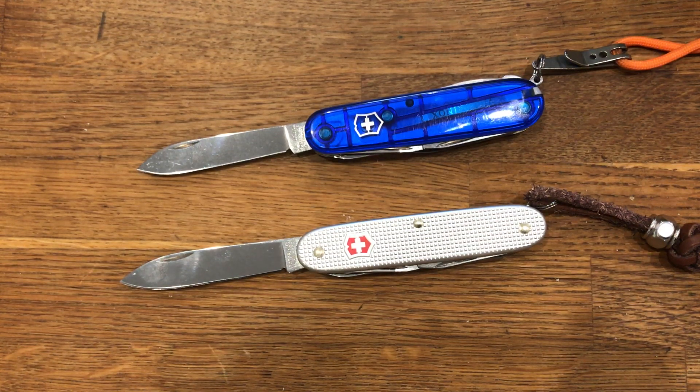Today I'm going to do a really quick review of two Swiss Army knives. These will be quick because I'm not going to open all the blades — mainly because my fingers are a bit dodgy and you really don't need to sit here for 15 minutes watching me open and shut blades. I just want to give a quick chat about what they are and what they do.